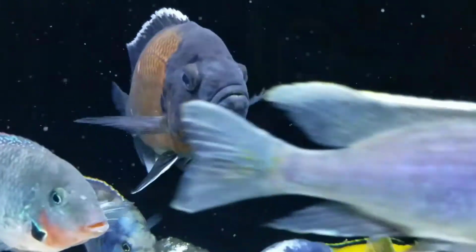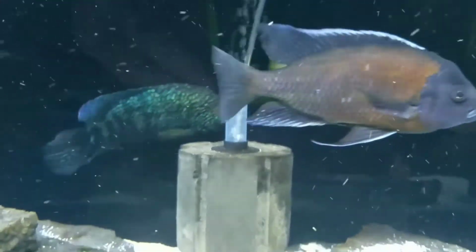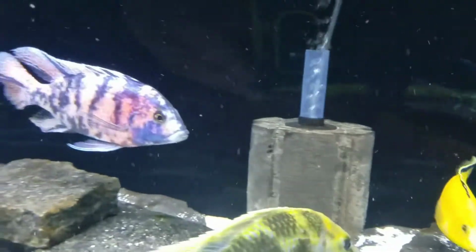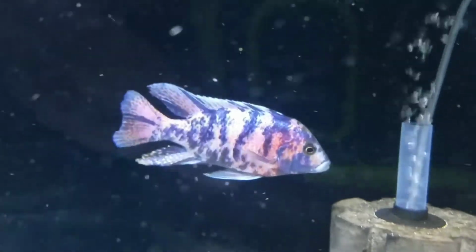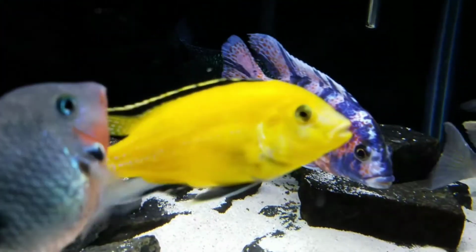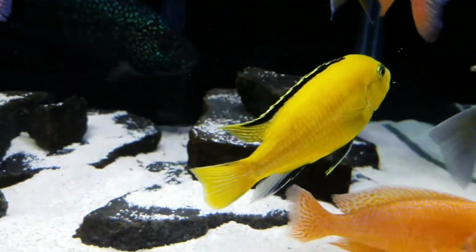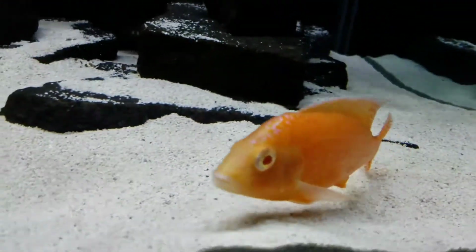Same deal. Sorry the tank's a little dirty. I just fed everybody because we came back from a pool party, which I mentioned earlier. So, sorry about that. This guy, not too bad. He was smart enough to stay out of the fray. I always ignore this one. Yellow Lab. But he is fabulous. Right? Look at this other guy.